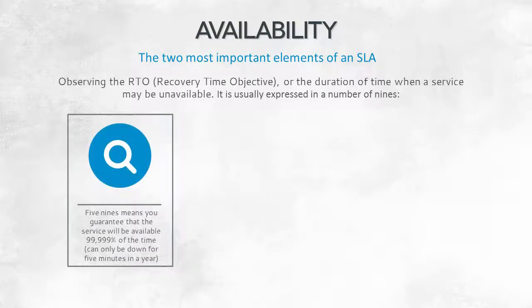The recovery time objective forms the foundation of all SLAs. The measure is the non-negotiable duration of time within which information or services can be unavailable. It is usually expressed as a number of nines. If a given service is to be provided 365 days a year, 24 hours a day, 7 days a week, this means that an RTO value that has 5 nines, 99.999%, can only be shut down for whatever reason, maintenance, attacks, threats, for 5 minutes in a year.